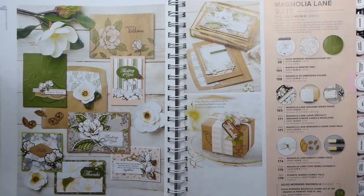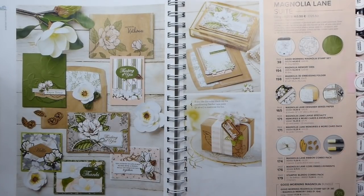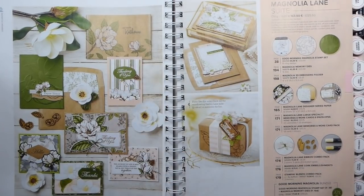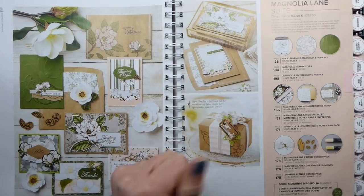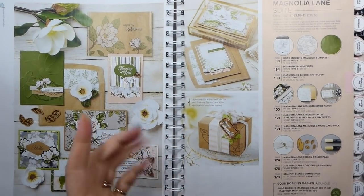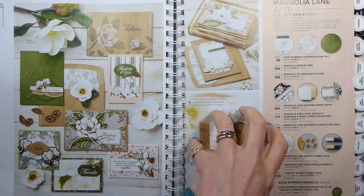Today is the One Stamp at a Time blog hop, so a day for lots of inspiration. We're doing a theme which is something old, something new. It's not to do with weddings, although if you're going to say something old, something new, I bet some of you said something borrowed, something blue. I certainly did. But we're avoiding weddings. So what we are doing is something that is carried over and something that is brand new.